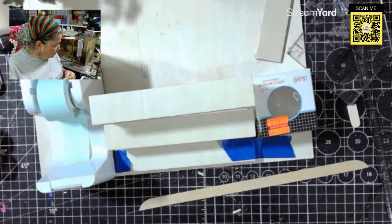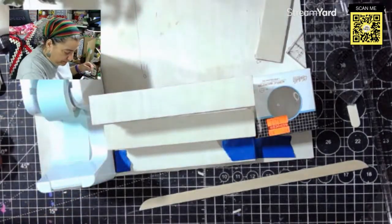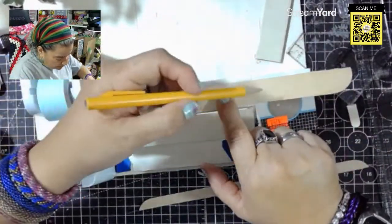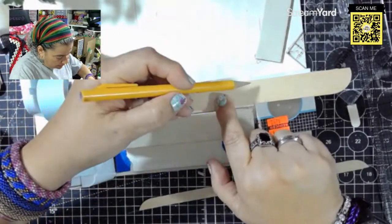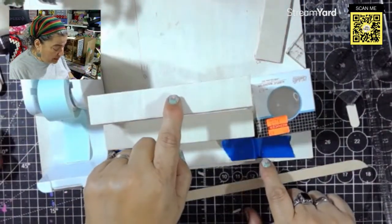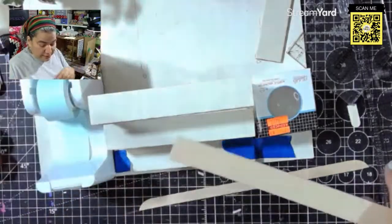Okay, we're going to cut these the same size as these. So we get a pencil and put it right here and measure it right there. And I need lead. There we go. Because you see right now, it's solid, but it's doing this number. So if I put a cross piece there, it won't do that number.